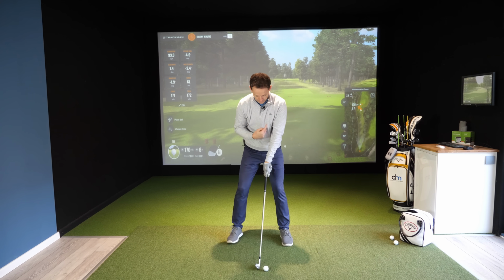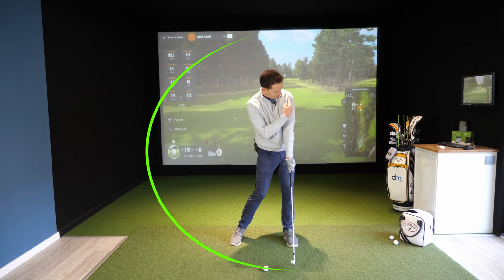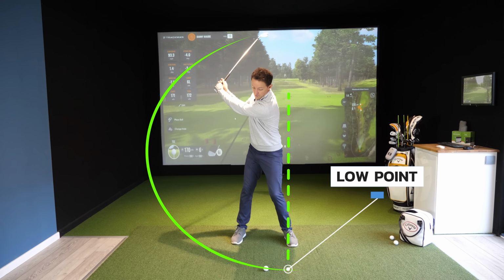So here, look, if you look at this position here, my ball position is slightly back in my stance, more central here with this 8 iron. I strike the ball, then the ground, and the low point is where the lead arm and club completely line up after impact. Now, it's not difficult to do. You simply just create this arc.